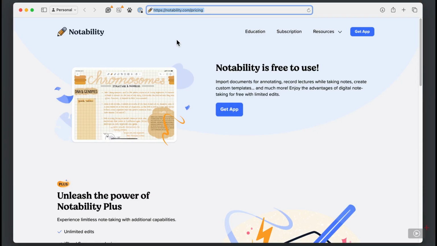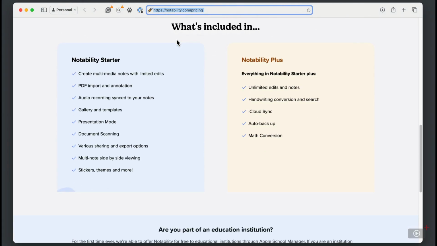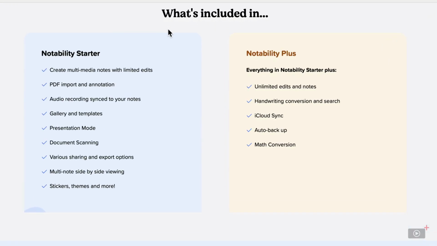You'll want to download Notability from the various app stores for your devices, but let's take a look at notability.com/pricing to understand the cost. I'll scroll down to show a comparison chart of Notability Starter versus Notability Plus. Notability Starter is free and has a lot of capability. Notability Plus is just $14.99 US per year, or they offer a monthly subscription if you just have an occasional need. A great deal of what I'll be teaching is available in the free version of Notability, and you may want to refer back to this chart when you hear about the various features.